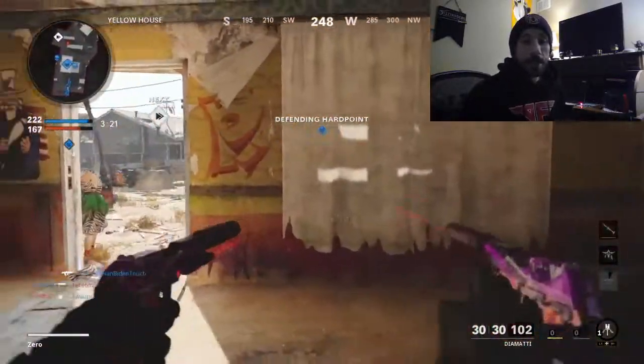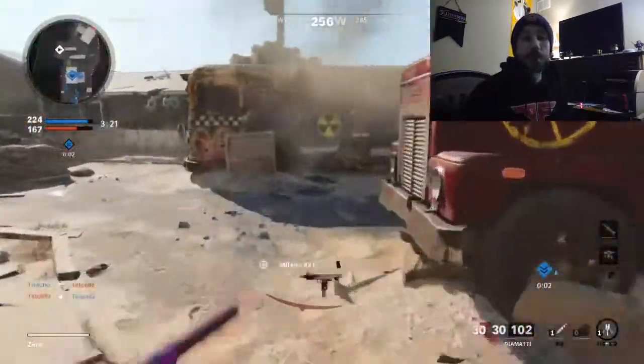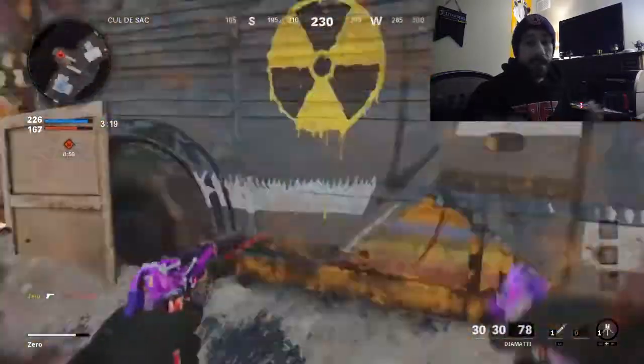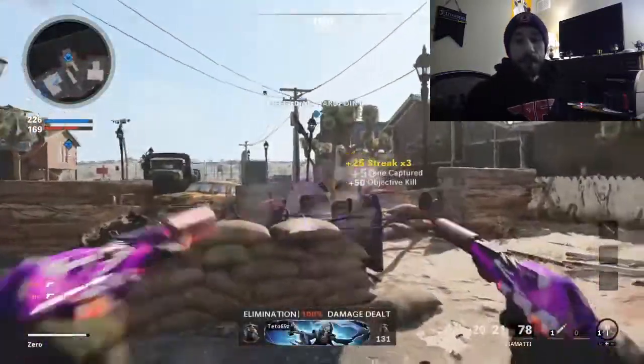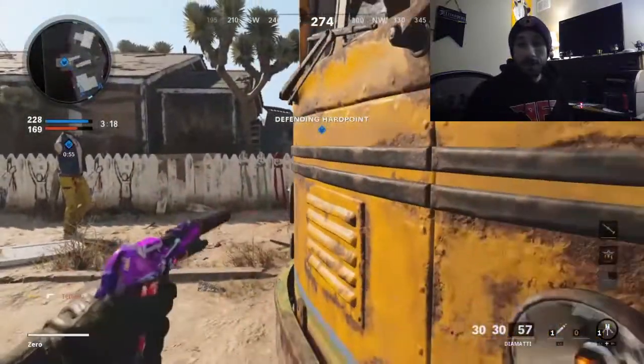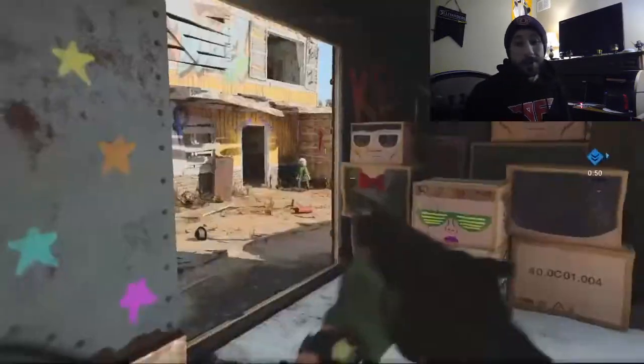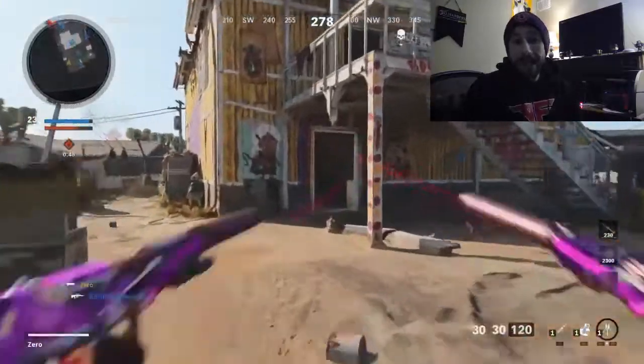You can see in this gameplay, there are no vehicles on Nuketown that I'm shooting with Diamattis. I'm shooting people, and unless, I don't even know who could be considered a vehicle. Like, The Rock is The Rock. He's not even a vehicle. He's a rock. So, you can't even count The Rock as a vehicle.